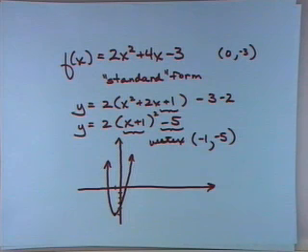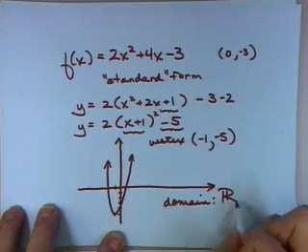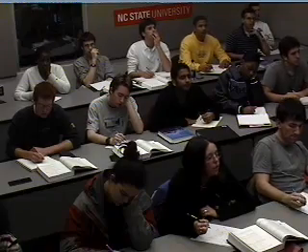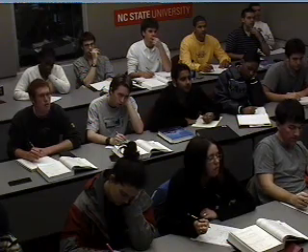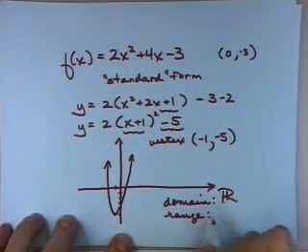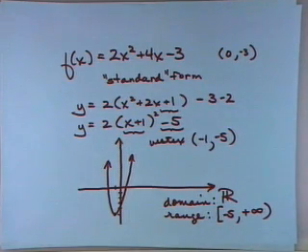Now, is the domain of this parabola all real numbers? Can I put in anything I want for x? Can you square anything and multiply it by 4 and double stuff? There's no reason to restrict any x's, so the domain is all reals. Now, from the picture, can you pick off the range? -5 to infinity. The lowest you'll ever get is -5, so from -5 to positive infinity for the range.